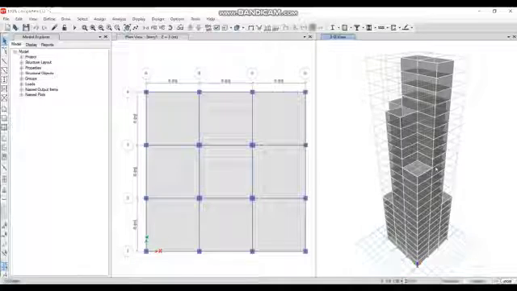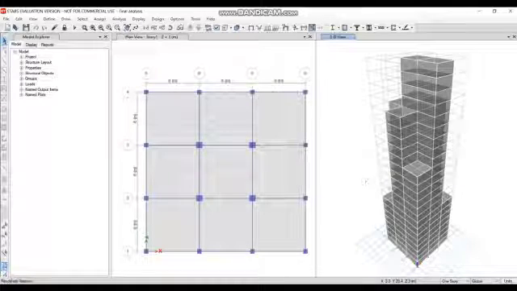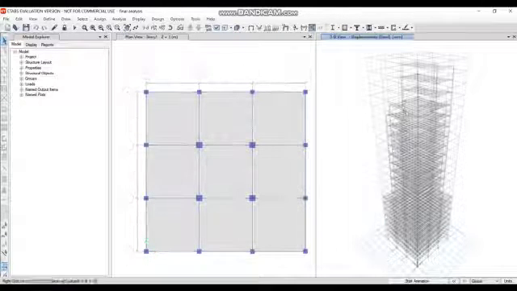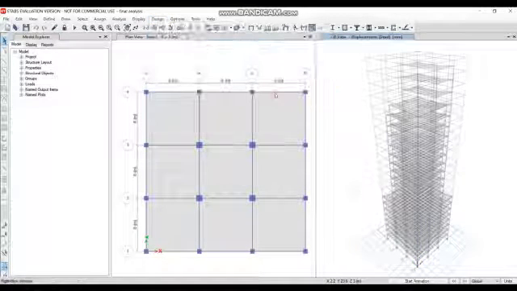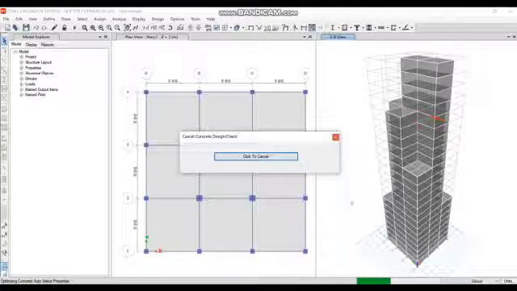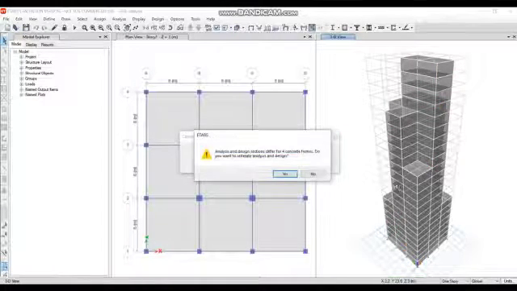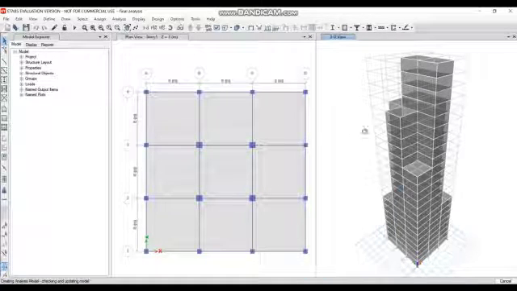After the analysis is done, I will go for design. Here the analysis is done. I will go for the design and again run the design check. It is designing for me. Please wait. This 4 concrete member is failing. Again, I have selected them.